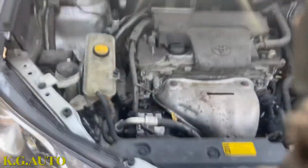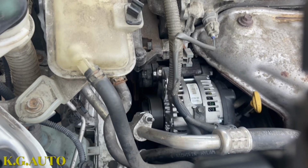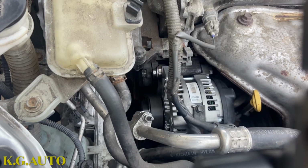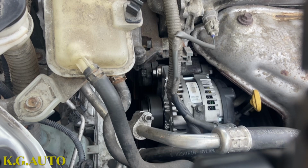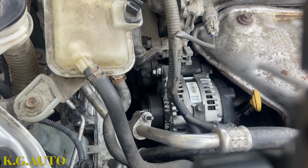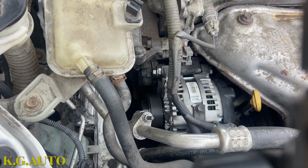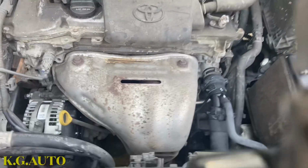Sometimes Toyota is like that. When you fire it up, it cycles for a while, and then turns off. And the computer takes time to reset. I'll do a little bit on the other side and then go back to normal. There we go. We're gonna check the alternator and make sure that everything is charging.